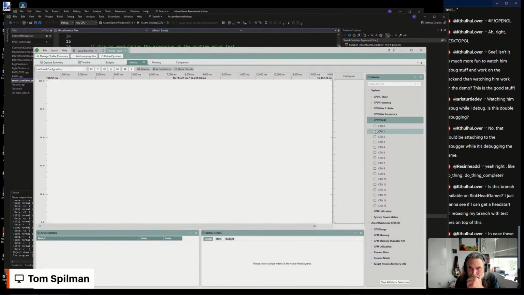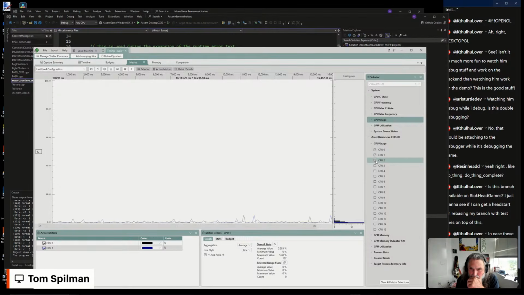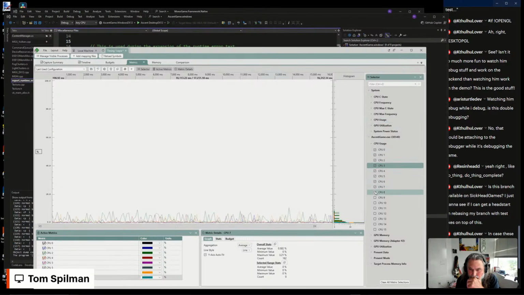Maybe look at each individual one by itself. It's annoying. So all our CPU usage is low. It's percentage, so no CPU is using a lot of time. This is so stupid.